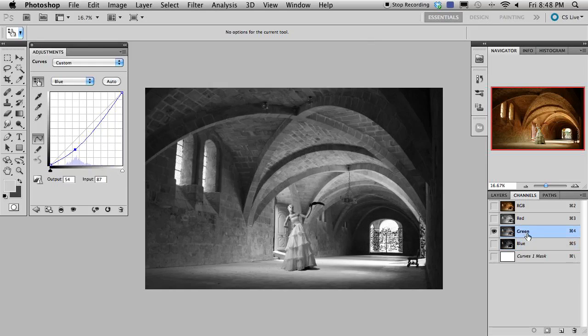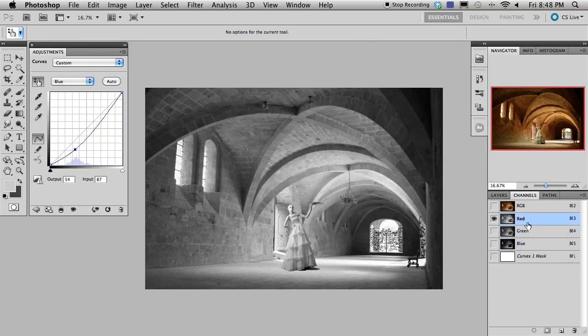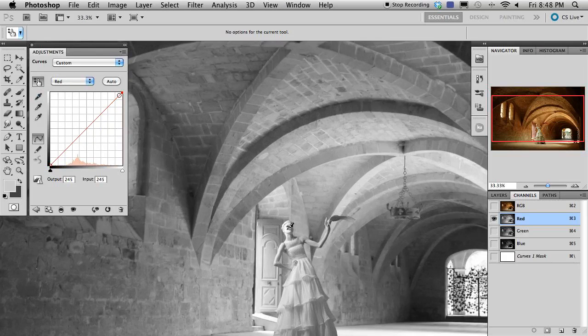And now let's go into our green channel and our red channel. Okay, our red channel, let's go over here and then we'll match it with our red channel on our curves adjustment layer. And remember, we said the highlights were just a little too bright, right? So we're going to click on our highlights here, and I'm just going to drag these down just a little bit.